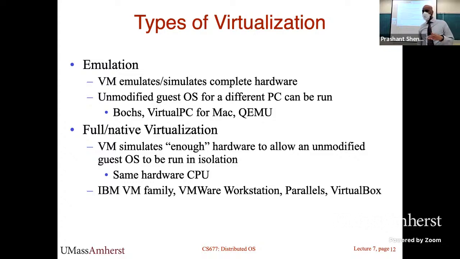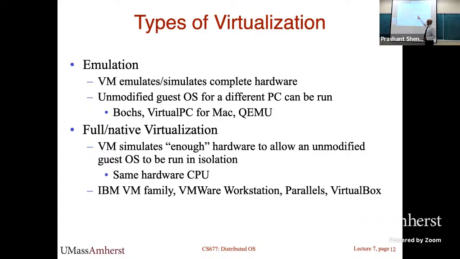Okay, the next step is native virtualization. In native virtualization, the emulated processor is the same as the underlying processor. So you are emulating an x86 processor using the x86 processor that's on the underlying hardware. Essentially, this is going to allow you to run your virtualized software at a much lower performance penalty. This is because the instructions are already x86 instructions if you're doing x86 on x86. So there is no translation involved. You can directly execute those instructions on the native hardware.